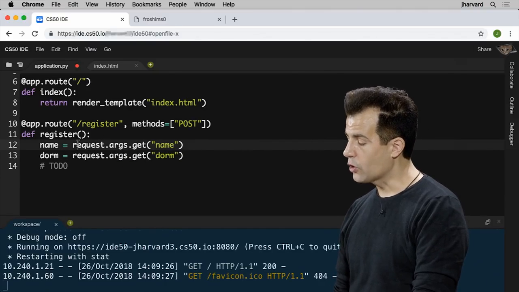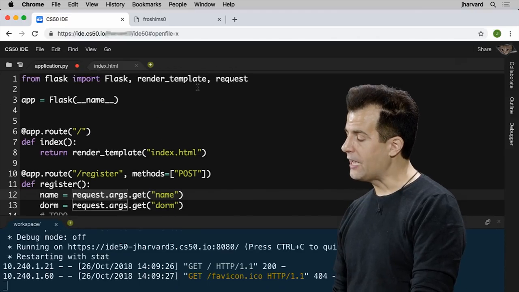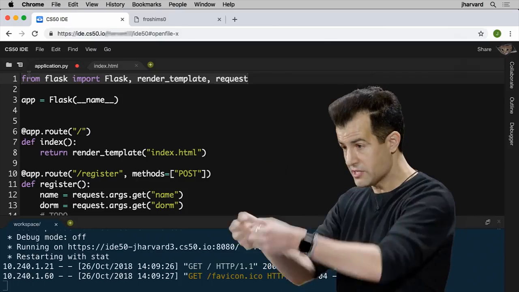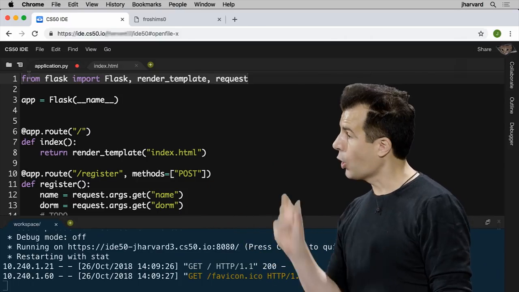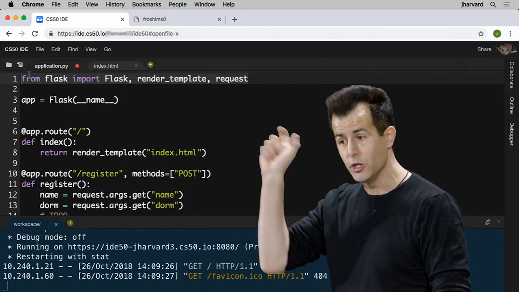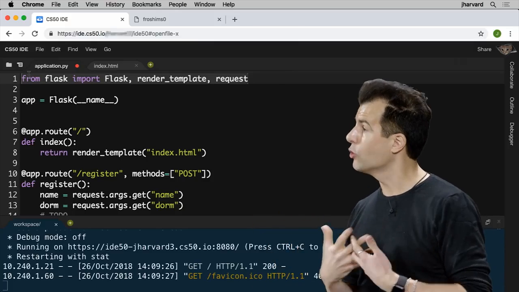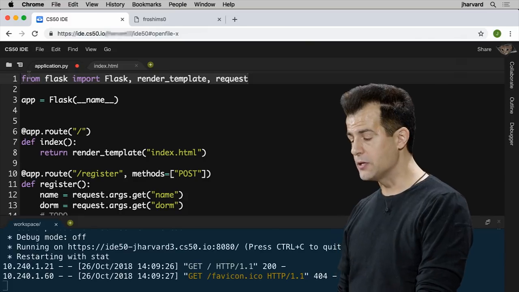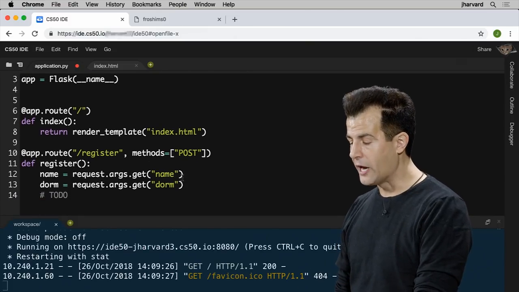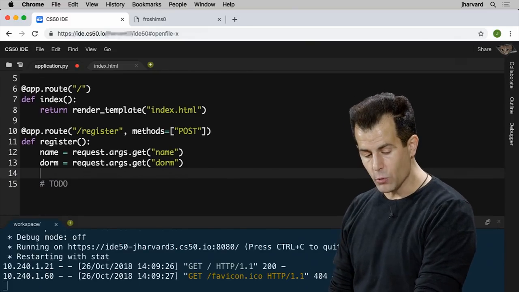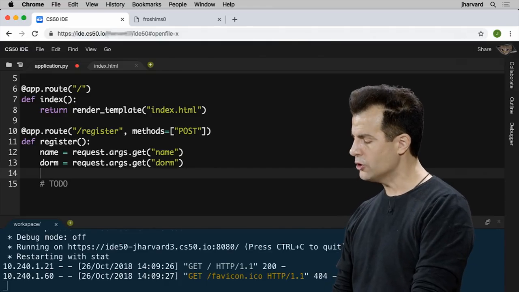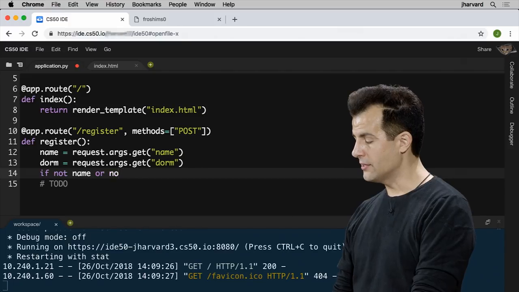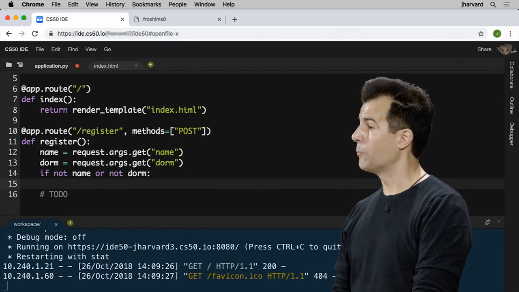And again, this request.args is something we gave ourselves access to up here when we said, hey, Flask, please give me access to the user's request, that virtual envelope. Request.args refers to all of the HTTP parameters in the URL. And get is just a function or a method built into that special Flask feature that allows us to get a specific parameter like name or dorm or anything else. And recall that in Python, what's kind of nice is that you can say pretty English-like, if not name or not dorm, let's go ahead and reprimand the user.